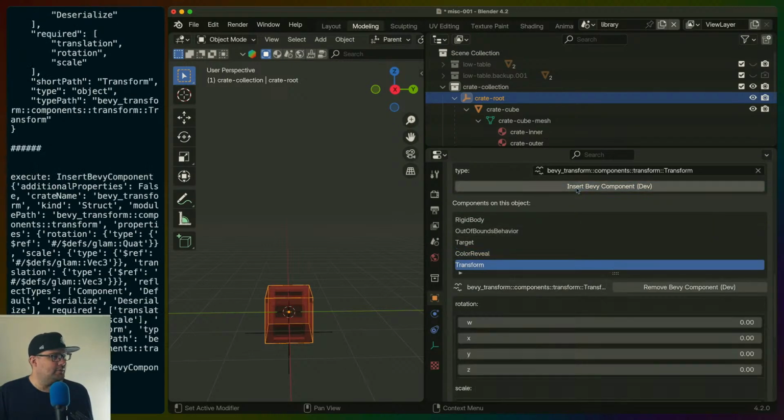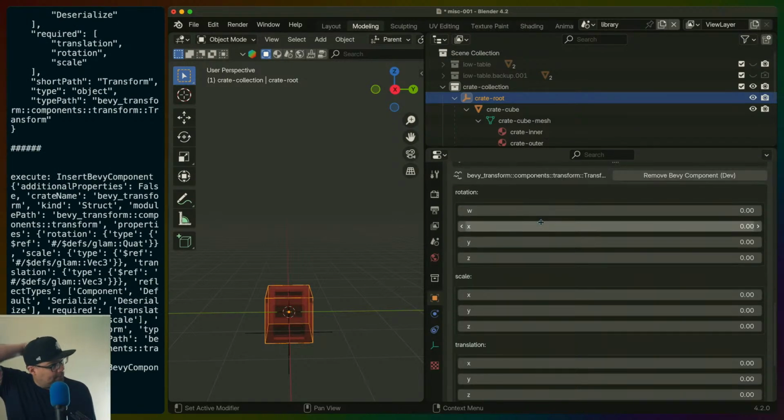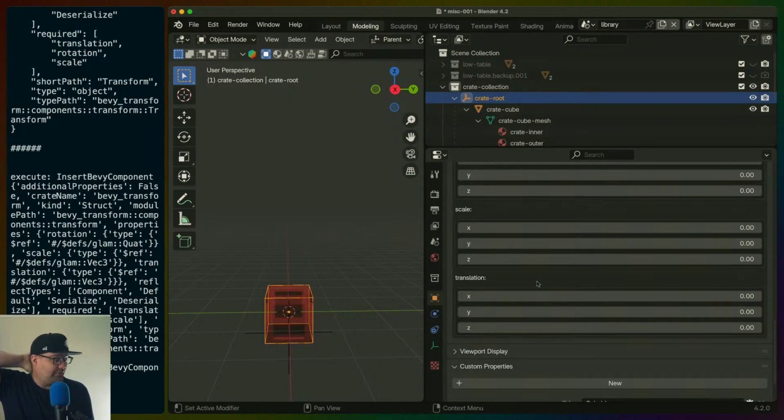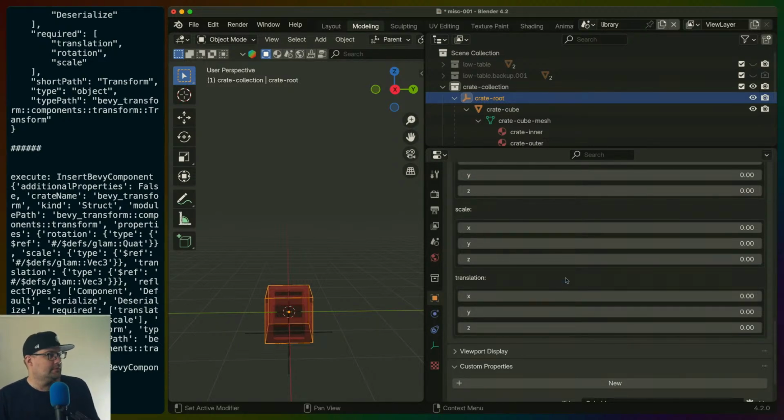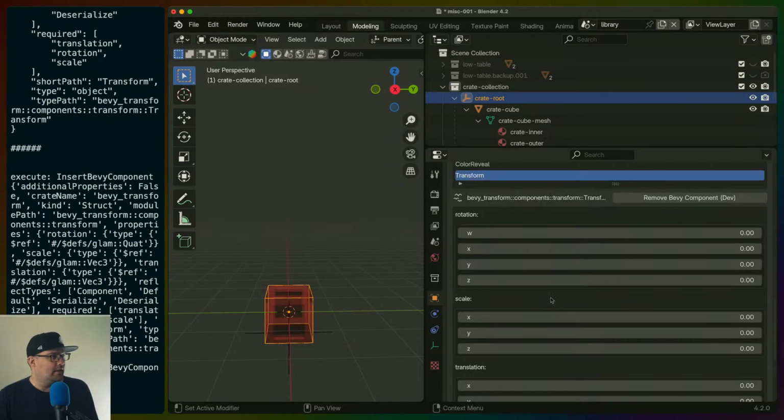So we do have transform here and we can insert it. I think all of this is fine. And then I think I want to drive this from the actual position of the cube. But I think I would have to do that on the instance, not on this.